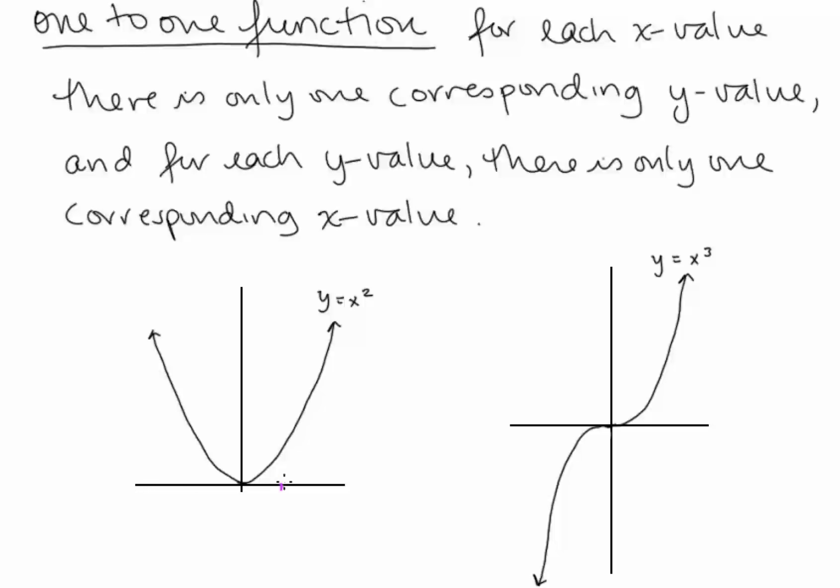We know the point (1, 1) is on y equals x squared. Also, (-1, 1) is on y equals x squared. That tells us we have two x values that share the same y value. But a one-to-one function says that each y value only has one x value. So here we found y equals 1 has two x values, and so this is not a one-to-one function. And you could see that I used a horizontal line to show that for that y value of 1, we had two x values on this curve.